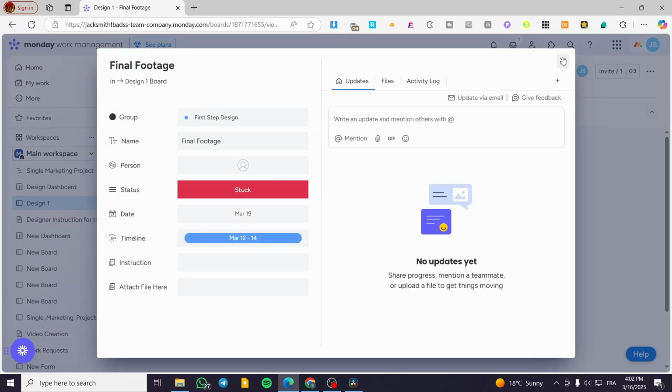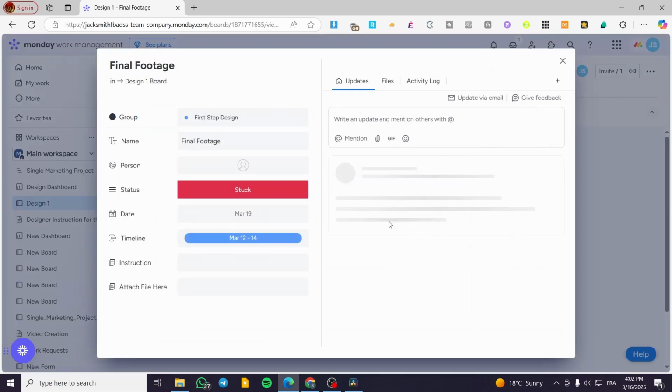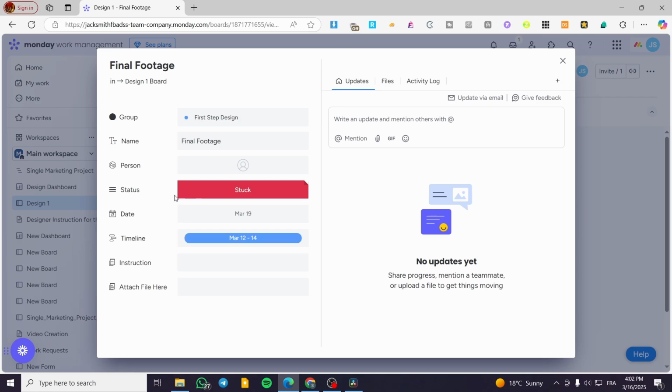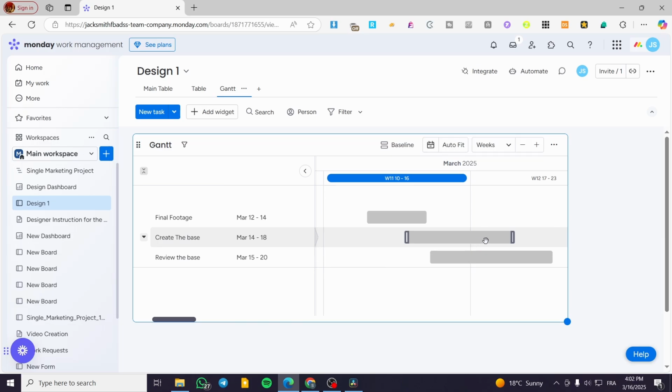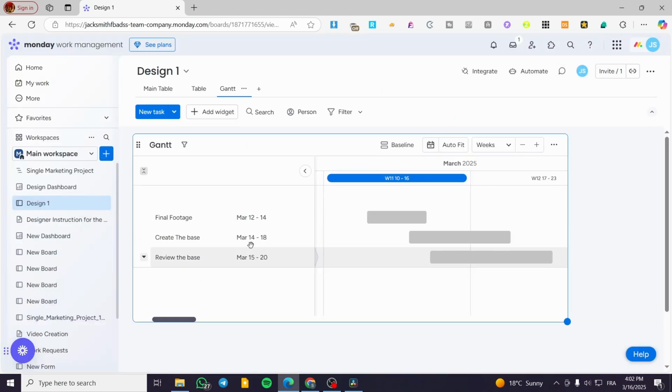So these gray bars, as you can see here, are going to be set up as the timelines. So this is the timeline. It is going to have the status on it, the details, the date, and also the timeline itself. So we are going to have here an extension of the timeline. You can go ahead and extend it or retract it as much as you want.